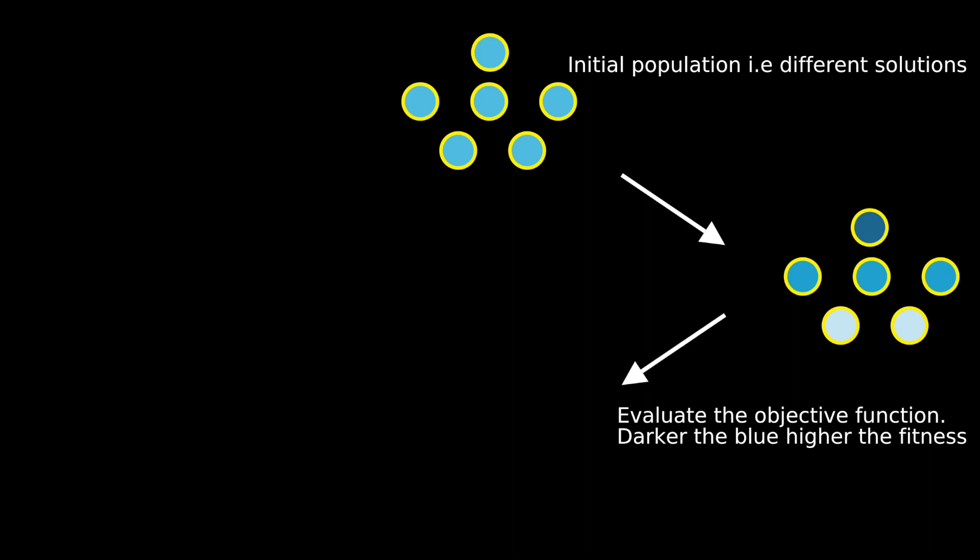The next step is to eliminate the members of the population with low fitness values. This is done as a precursor to the mating step. Optimal solutions are visualized as peaks. The solutions with low fitness values usually tend to be far from such points. Retaining such points will prevent the algorithm from searching more intensely around the solutions with high fitness values, which are closer to the actual optimal solutions.